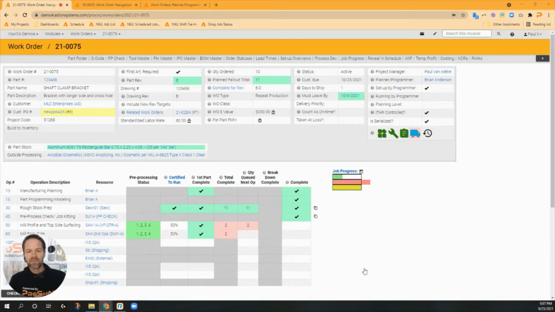In many companies, work orders are represented by a paper job traveler and a bunch of other paper documents that are attached or put into a plastic sleeve that travel around the company physically, going from different desks to different machines. And that's how people know what they're supposed to work on. That's where they get their information for their setup sheets, their tool lists, their work instructions.